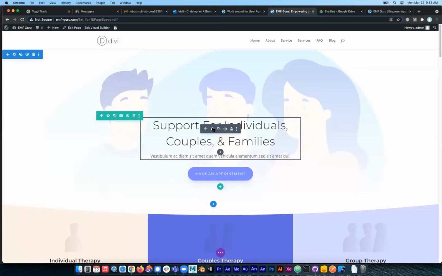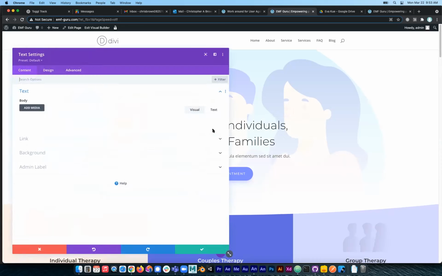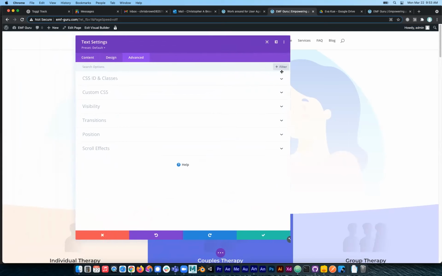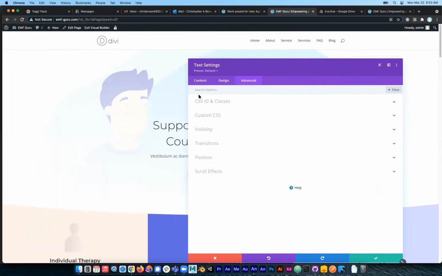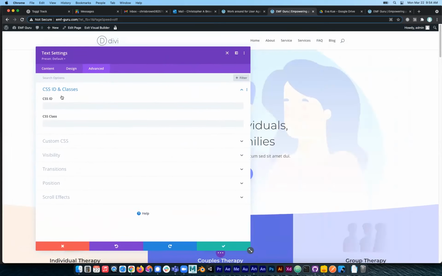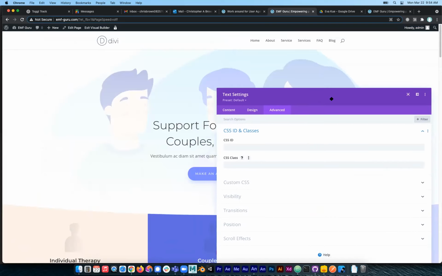All right, so let's start at the module setting, and it's under advanced. This is going to be the same as I open the module first, but it could be in any of them, you'll see in a minute. You've got two different CSS options here. First of all, you've got CSS ID and classes. This is where you can set a specific CSS ID or a specific class name for that element, so you can then control it.